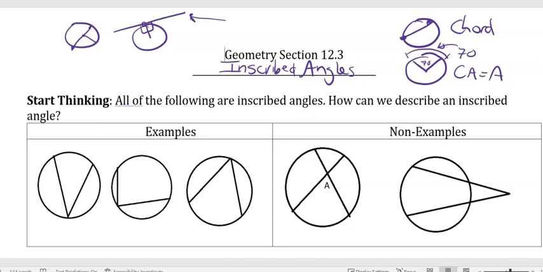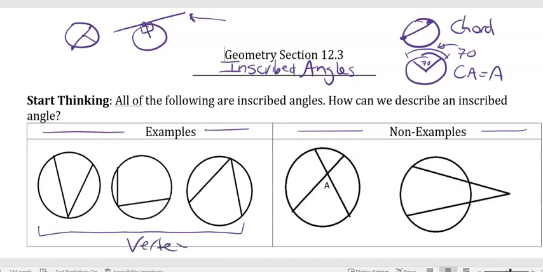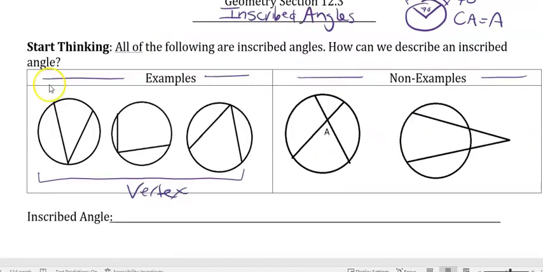What we're going to do now is talk about something called an inscribed angle. What I did here was every single one of these is an inscribed angle. These ones are not inscribed angles. What I want you to do is talk to a person next to you and come up with the definition of what an inscribed angle is, and make sure you have the word vertex somewhere in your definition. People at home, I want you to pause the video and try to think up a quick definition for an inscribed angle.